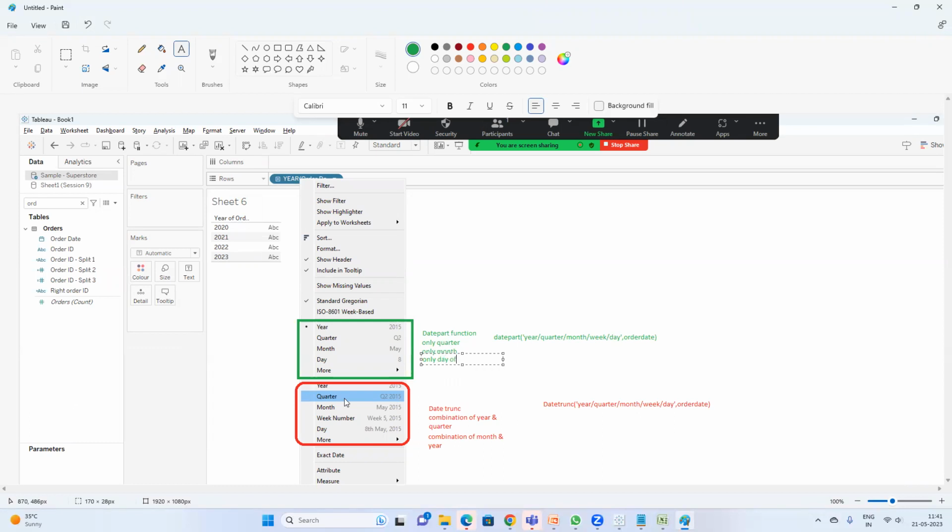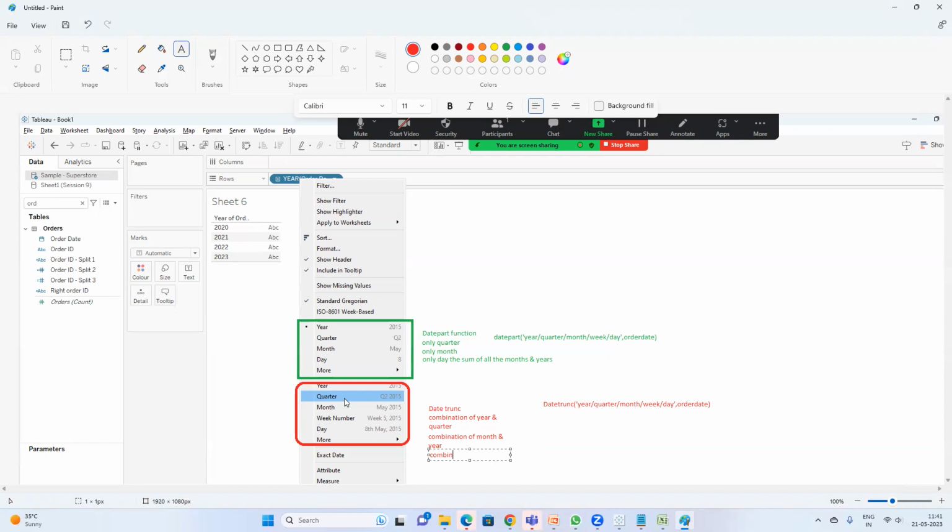In that day, it will store the sum of all the months and years, but it will show only the day. It will show only day, but it will store the sum of all the months and the years in that particular day. Now we'll see this one.